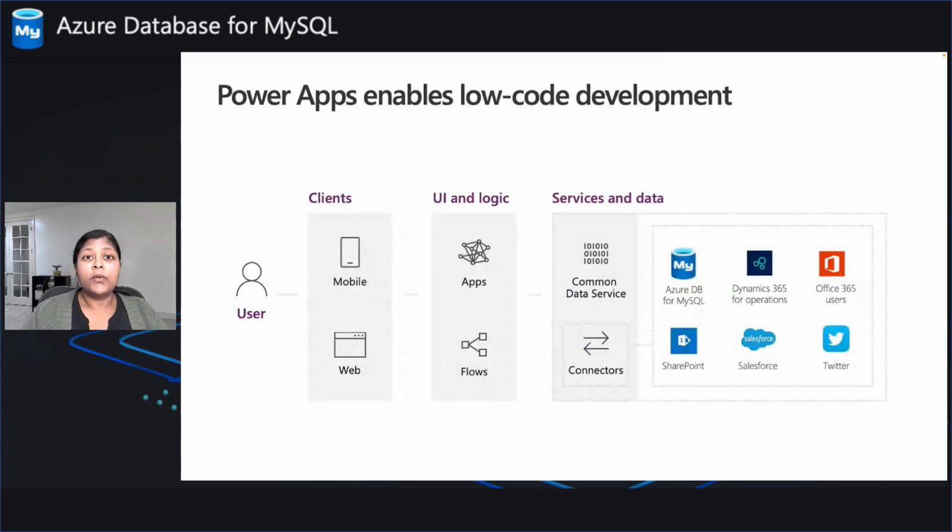To give you an understanding of what you can achieve with Power Apps and the connector for Azure Database for MySQL, here is a quick overview. You can build applications for various clients like mobile and web, and leverage the business logic through Power Apps, as well as Power Automate, which was previously known as Flow. You can integrate the data from Azure Database for MySQL within your Power application. In addition, you can build various scenarios, such as pushing an announcement or a change in your data to Twitter, sending an email out through your organization, or connecting with Salesforce data to enable other scenarios within your company.